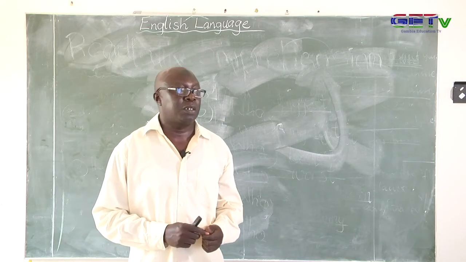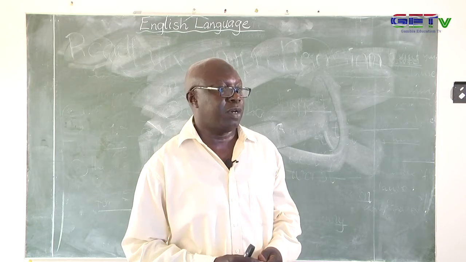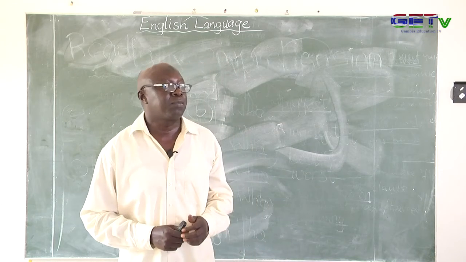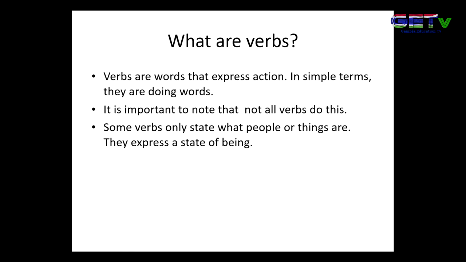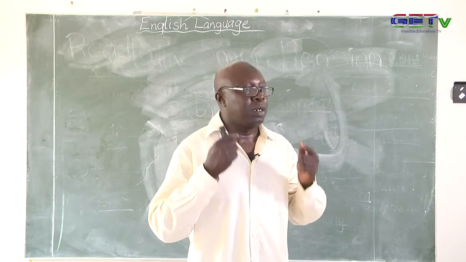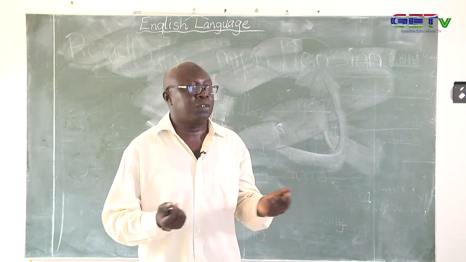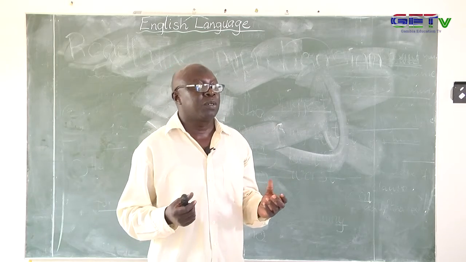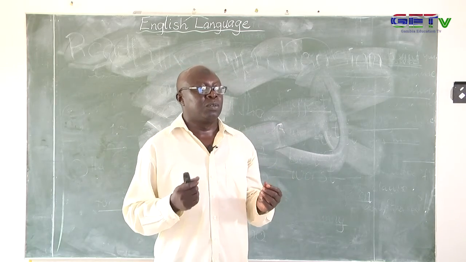Before we start anything, we first of all ask ourselves what verbs are. Verbs are words that express action. In simple terms, they are doing words. It is important also to note that not all verbs do this. Not all verbs express action. Action like walk, stand, talk, listen, look. These are words of action. Not all verbs do this.